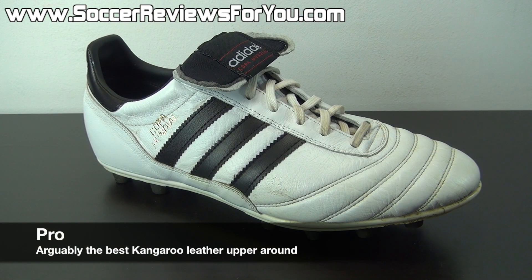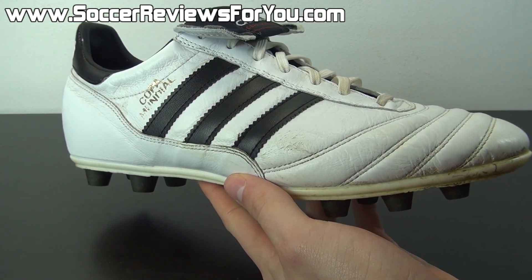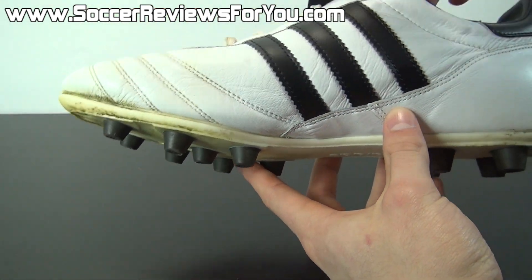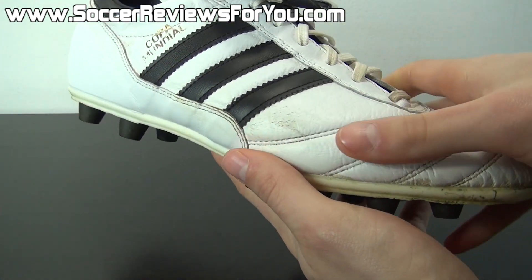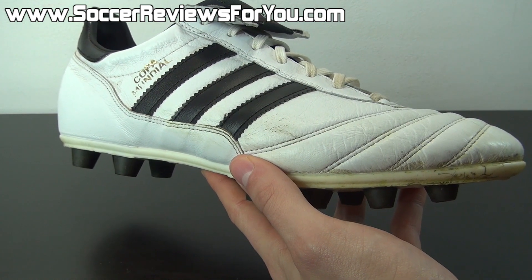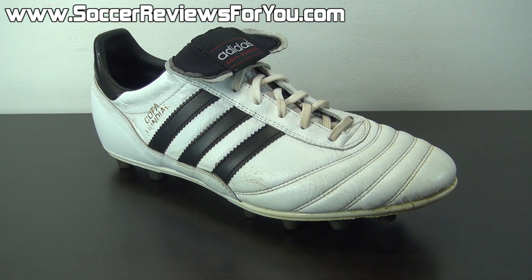If you're looking for a shoe that provides a high quality leather feel for the ball, the Copa Mundial is the industry standard, which is why it's really stuck around for so many years. It features some of the highest quality kangaroo leather you can find from any shoe. Unlike most modern boots, the entire upper — including the tongue — is made from the same thickness and same high quality kangaroo leather. It's a little thicker than what you'll find from most modern soccer cleats, but that provides an ultra cushioned, really soft touch on the ball. Honestly, if you've never experienced a pair of Copa Mundials and you're looking for a great overall leather experience, the Copa is one of those shoes that everybody should try at one point in time.